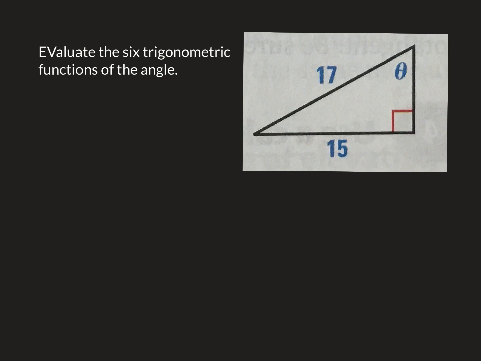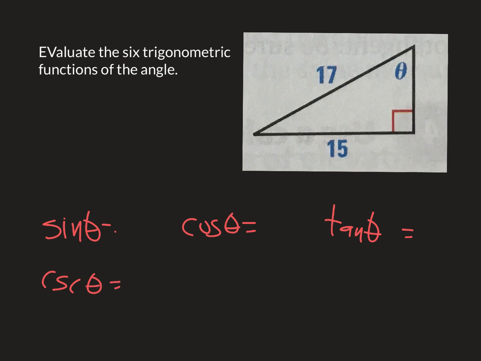All right, the first thing to do is I'm going to give you a right triangle and ask you to find the 6 trig functions. So they're going to ask you to find what is sine theta, what is cosine theta, what is tangent theta, what is cosecant theta, what is secant theta, and what is cotangent theta. So all 6 of them based on that one triangle. Now, if you notice the triangle is missing a side, but it's a right triangle, so you need to use the Pythagorean theorem to figure out the missing side.